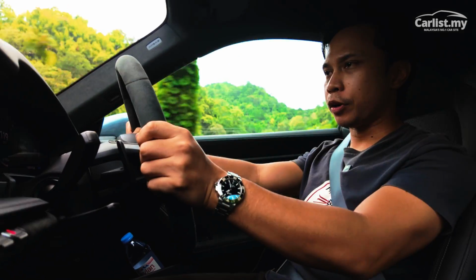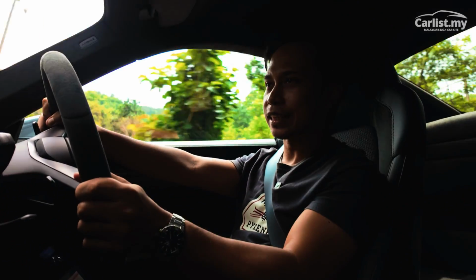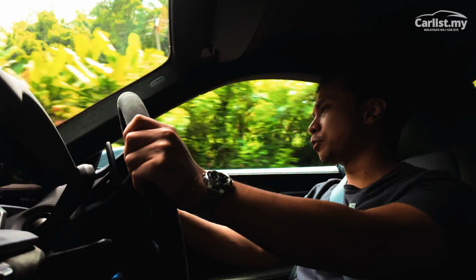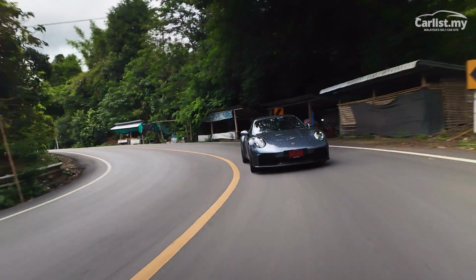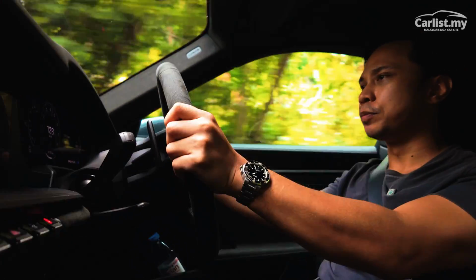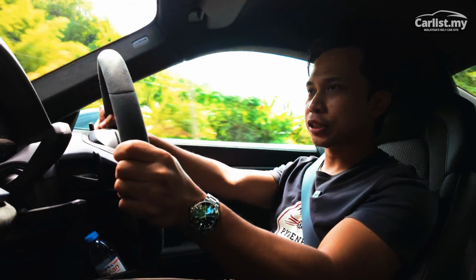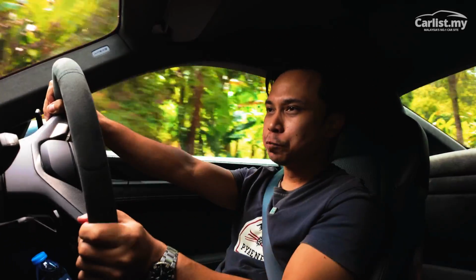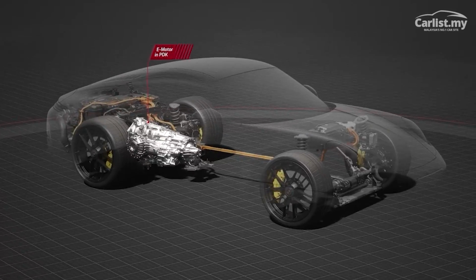You want an electric motor, right? So you want the extra boost when you want it instantaneously, you get that. And in this case, having the turbocharger be spooled just by the exhaust gases isn't enough. It's not efficient enough. You don't want the power to be anything short of instantaneous. And with the GTS, you get instantaneous spooling of the turbocharger. There's also an electric motor sandwiched in the 8-speed PDK to assist with torque fill.